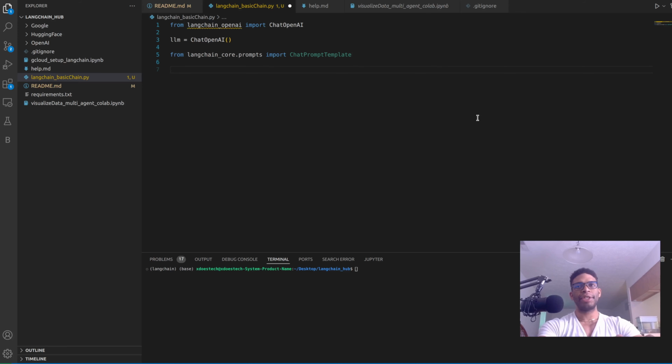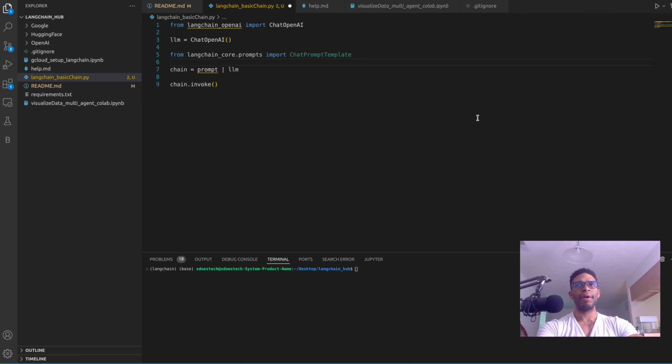When you set up a chain, you are basically setting up a series of events that you want to have. So in this case, I want to start with the prompt, load that in, and pipe it to the LLM. At this point, I am not going to do an output parser, so we can just see what the output is. And we'll do a chain dot invoke, and we'll set things up here in a second.